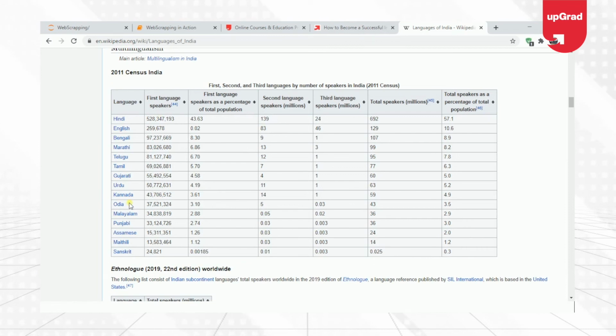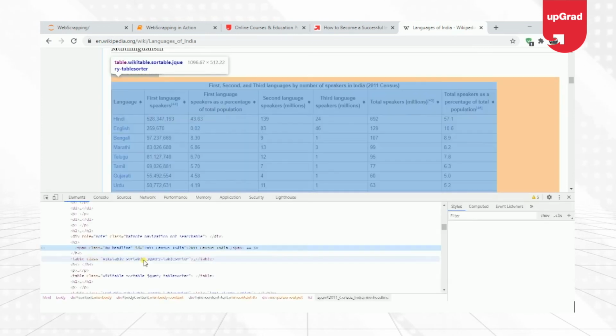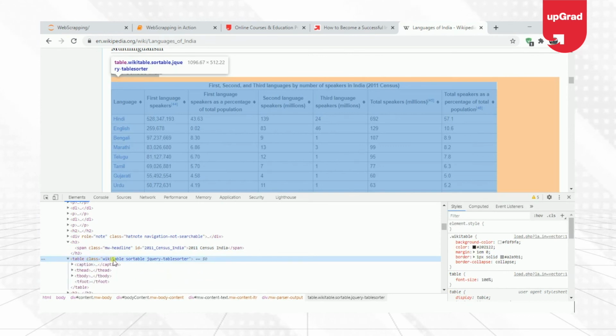And let's look at the table here, which is containing this data. You can see here that there is a table called wikitable sortable, which is containing the records here. So we're going to target this table element, and we're going to retrieve the records from here.